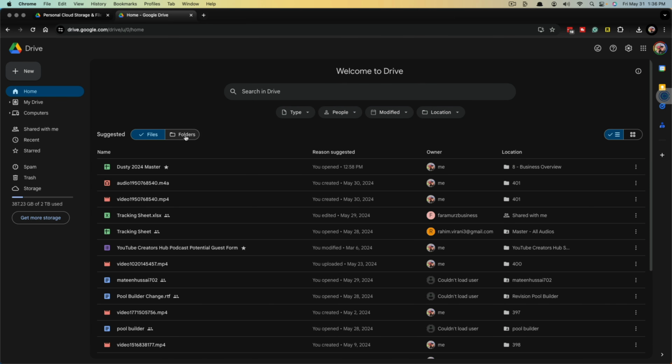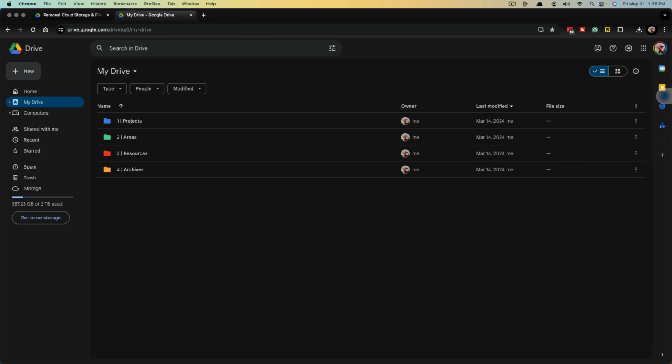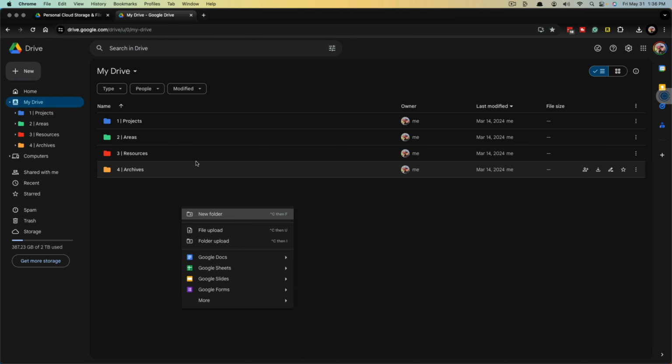So I like to go to My Drive. That's where I start. Under My Drive is where you can customize how it looks when you get here. I can hit the drop-down menu and I can see the same thing over on the left-hand side. Now, when you open your Drive and you're first starting, you're not going to see anything here. The first thing you're going to want to do is either upload a file or create a new folder. You can right-click anywhere within your Drive and either create a new folder by clicking on New Folder, or you can upload a file or a folder directly from your Mac or PC.